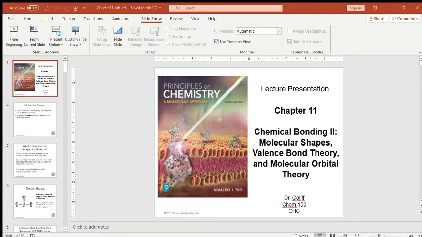For ammonia here, this lone pair is pushing away the bonds, and it compresses the bond angle. So our bond angle for ammonia is 107. This is measured in the laboratory. There's no way you can figure that out on your own. This is a measurement. For water, we have 2 lone pairs and 2 bonds. So the 2 lone pairs compress the bond angles even more, so now your bond angle is 104.5.